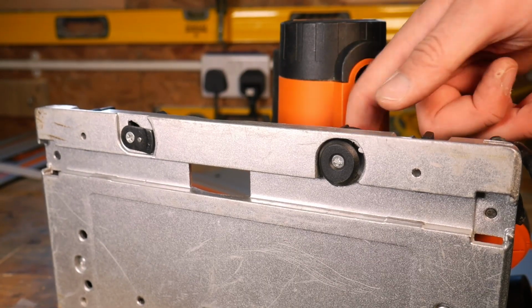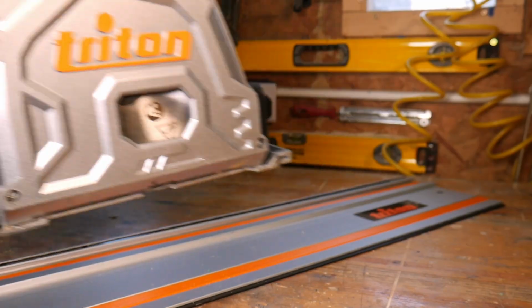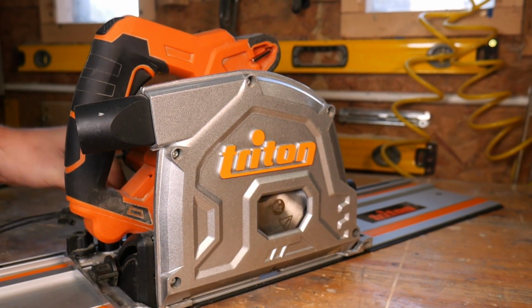The base on the two saws has an anti-kickback safety feature. You can see how this works underneath. This screw holds the anti-kickback cam in place, and the friction holds the track, meaning it can only move in one direction.